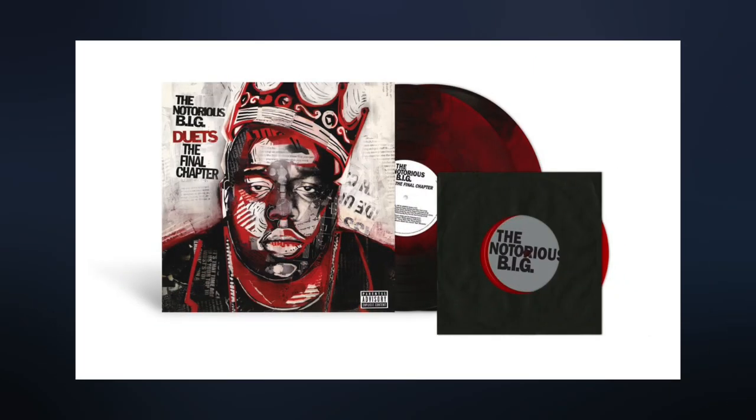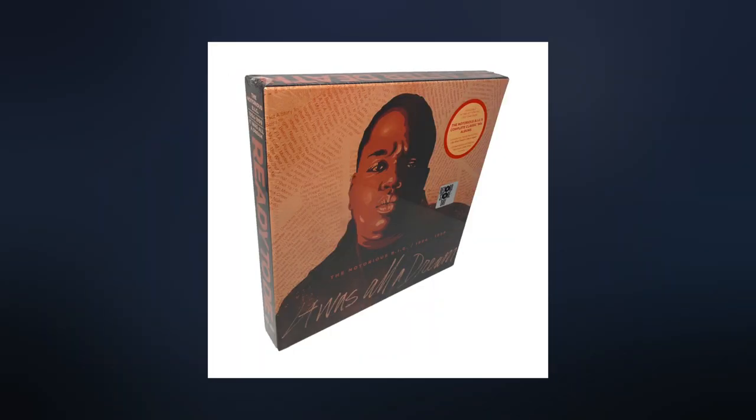The next one is definitely my number one want of the whole Record Store Day, and that is the Notorious B.I.G. — The Duets. At a previous Record Store Day drop I really wanted the Notorious B.I.G. box set. I queued up really early, was the first person in the store, they only had one copy and I managed to get it. So I have all of his albums on vinyl except The Duets, and I was so glad to see this come out — it's colored vinyl plus a seven-inch and it's limited to a thousand copies.